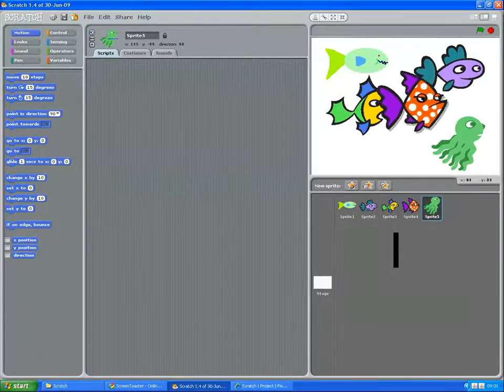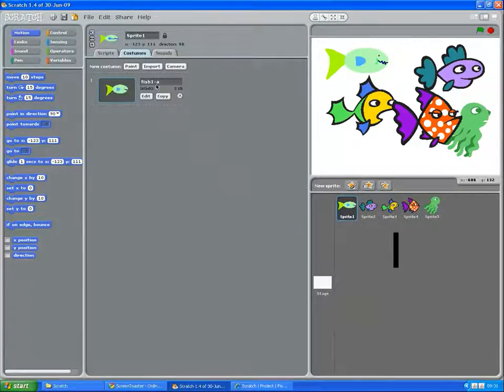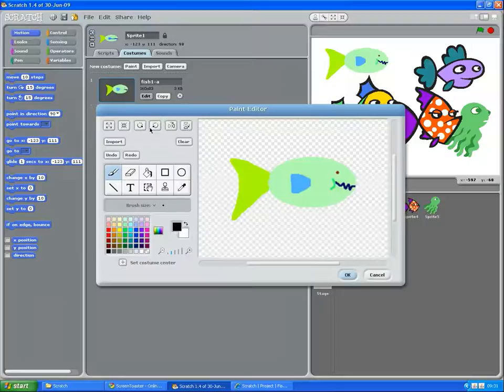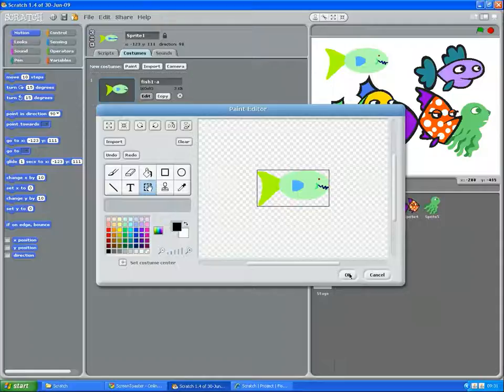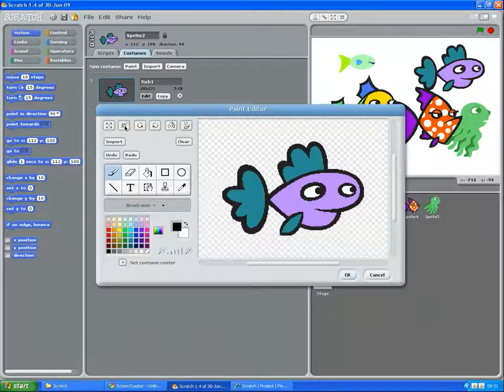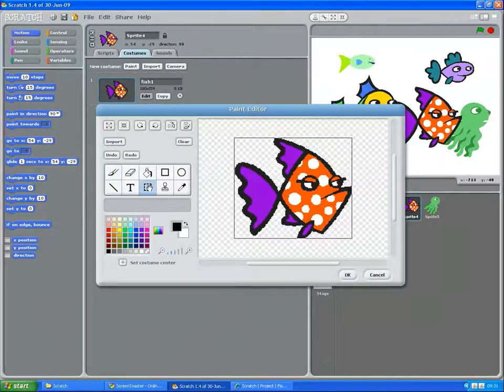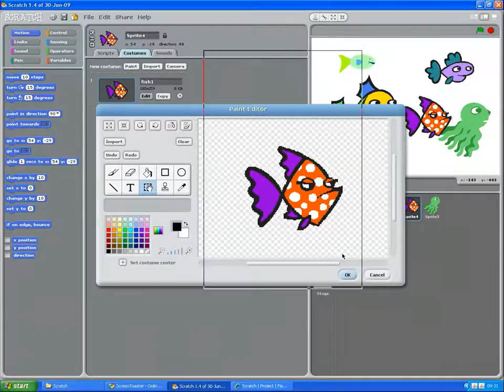What I need to do with these first is, you can see they're all a bit big, so I'm going to actually make them a bit smaller. Now how you do this on each sprite is you sort of click on it, and then if you go to costumes, you can edit the costume. And the quickest way to make something smaller is to hit this shrink button, say 3 times, and it shrinks down. I'm going to do that to a few of them. They are just too big for the page. Edit, shrink that one twice, make the big red one, edit, shrink that one once. I'll do it twice as well.